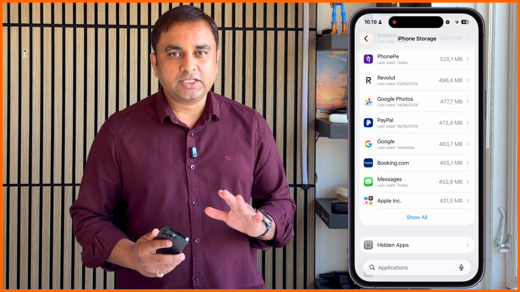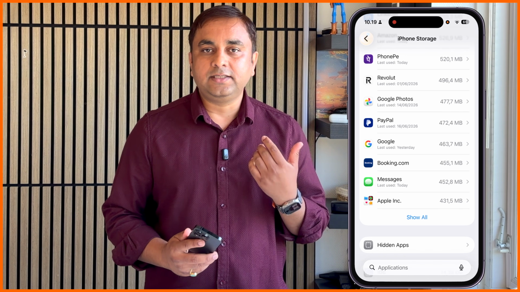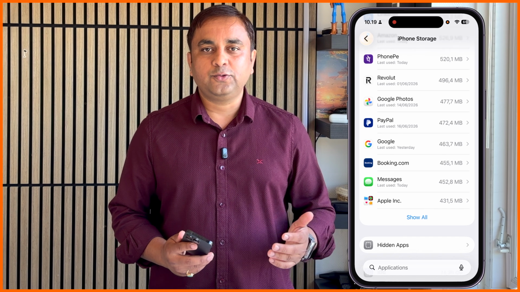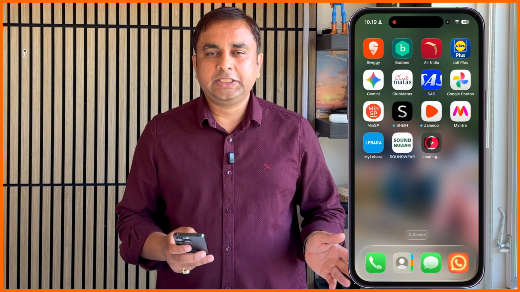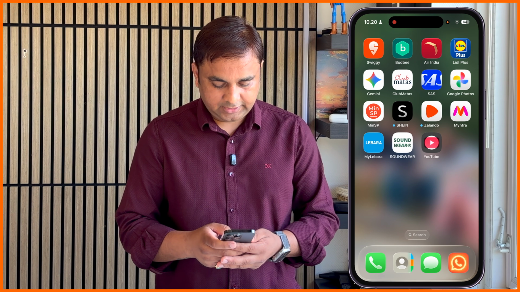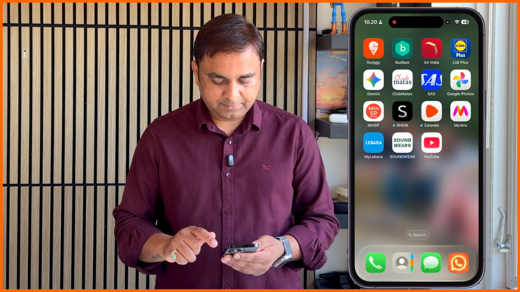So using this process, you can very easily avoid the documents and data storage on your iPhone. I waited here 5 to 10 minutes, and now I simply download this application again. YouTube, download this application. Don't worry about the login section. If you use Gmail, the application automatically retrieves all information. Now the application is open. If I type here, it asks me for my Gmail address.